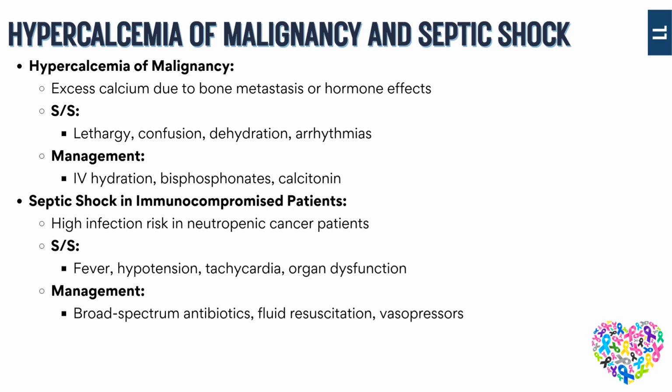So now, septic shock and immunocompromised patients. Infection is always a constant threat in our cancer patients, right? Immunosuppression might be because of the cancer, or we might be suppressing the immune system to treat the cancer. This can lead to an increased risk for being septic and leading to septic shock, especially in those neutropenic patients. Key signs include fever, hypotension, tachycardia. Immediate broad spectrum antibiotics are critical. Time is of the essence. And supportive measures like fluid resuscitation and vasopressors help maintain perfusion across the body.